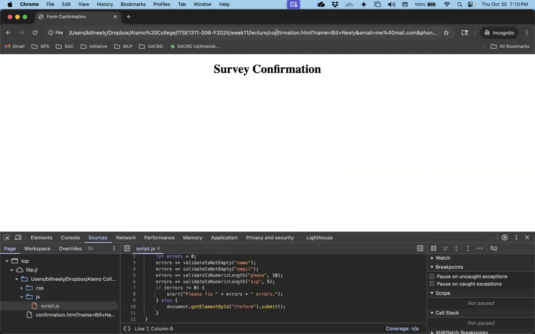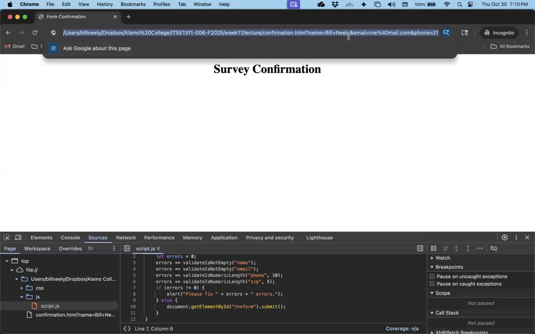All right, we did. And notice up here on the URL, over here at the end, we have confirmation.html, right? Here in the address bar. So this is the link to our file. But notice here we have this thing. This is called the query string, starting at the question mark. The question mark says this is the end of the URL, and now I'm giving you the query string. These are the parameters that have been sent into this page.